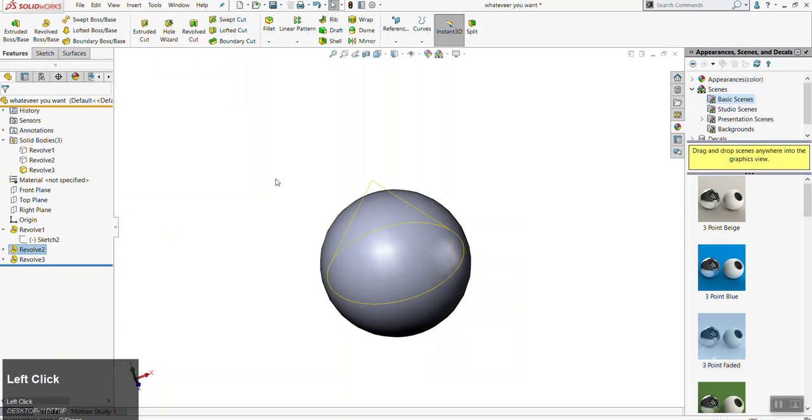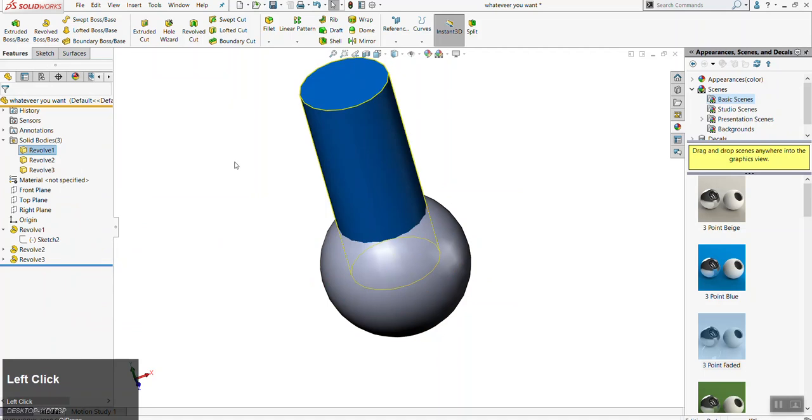There is no shortcut method for hiding and showing bodies. There's just different ways to go about it. So you can either do it in the solid bodies folder, or you can do it in the feature tree. I guess the feature tree would be the quicker method, as Max pointed out. Yeah, I think when it comes to solid bodies, we'll cross that bridge when we get there. Okay, cool. Any questions on this?